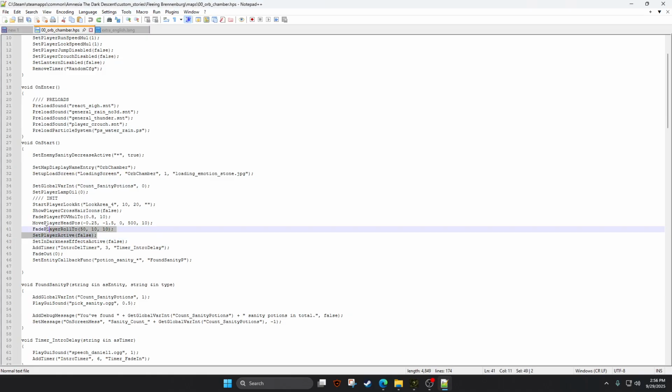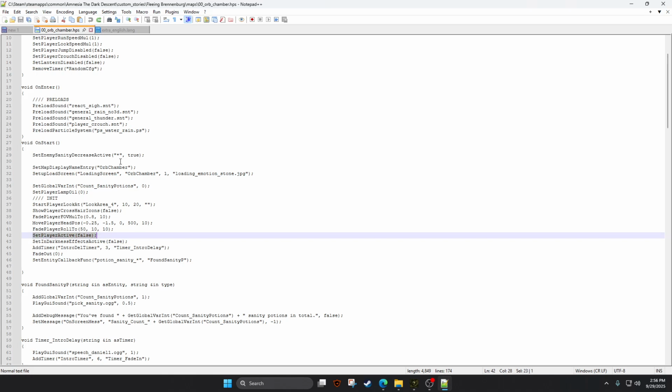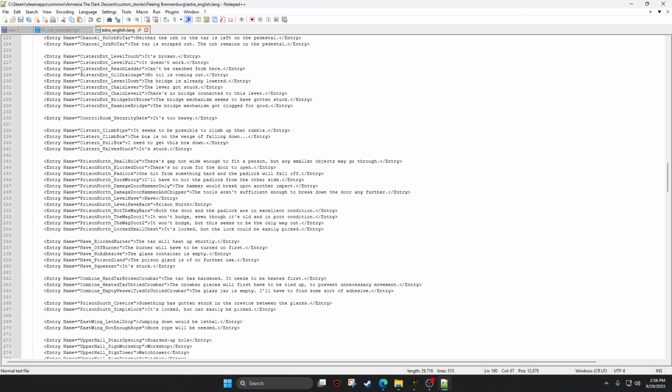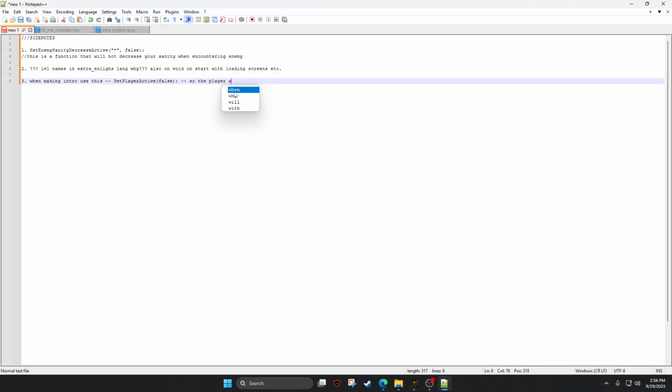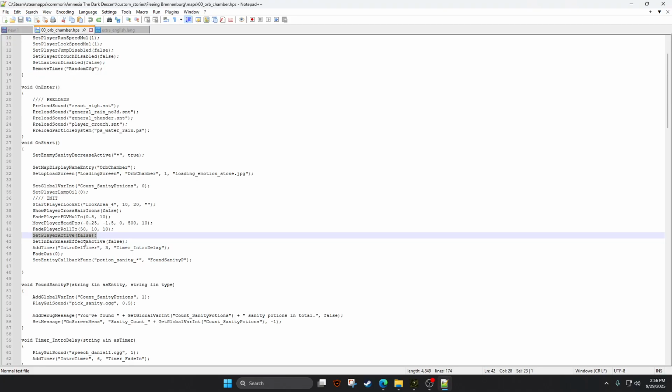If you make an intro, always make this set player active. When making an intro, use this. So the player will not be active. So yeah, this is really important.